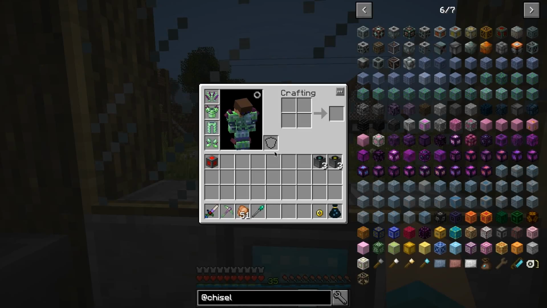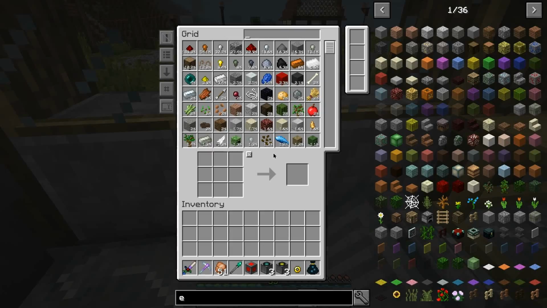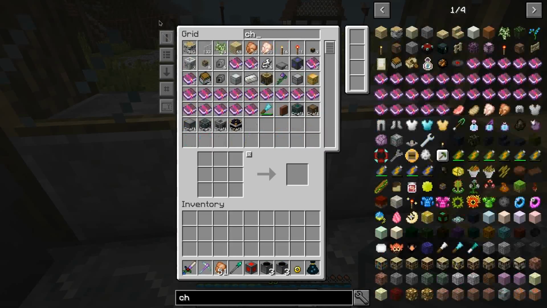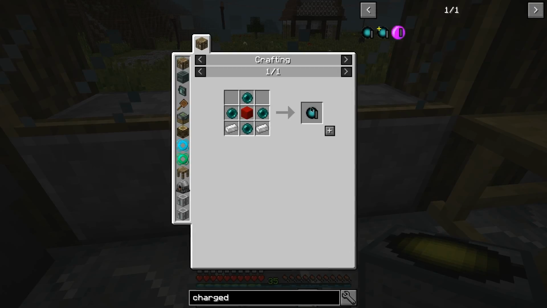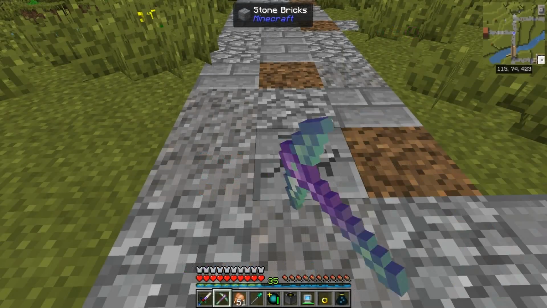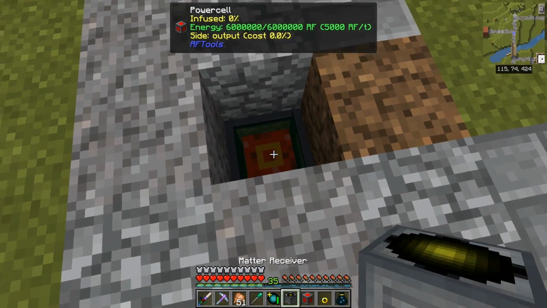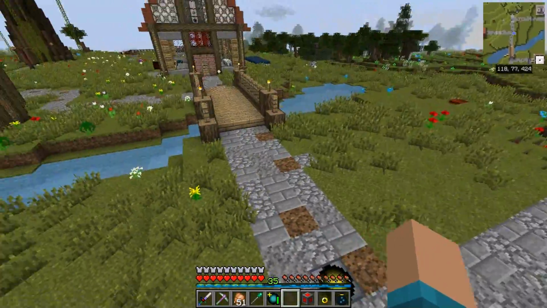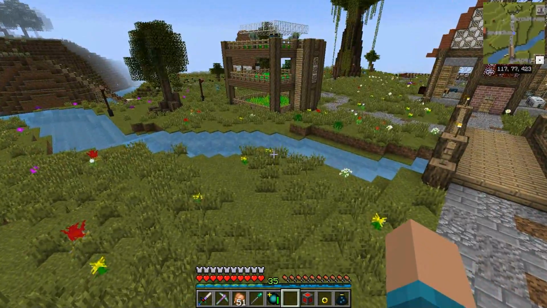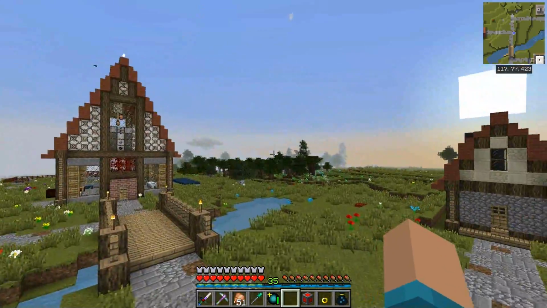Since we don't really have much that we can do yet with that, why don't we just go ahead and put down a few things. But one other thing that I forgot to make before we get started placing stuff is an advanced charged porter. So I've grabbed a second power cell, and what I'm hoping is we're just going to put this here for now. This is not the ideal place. Trust me, I've got better places for it.